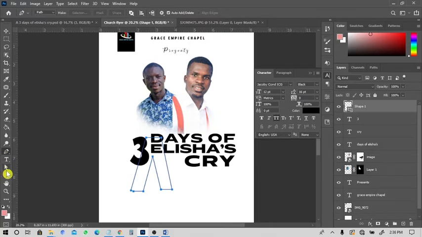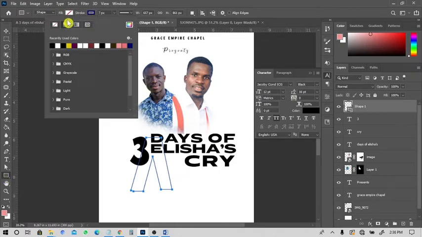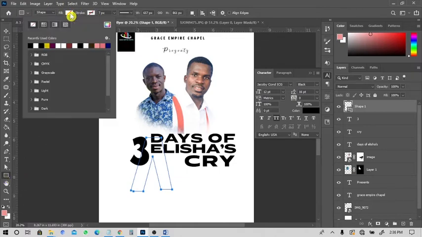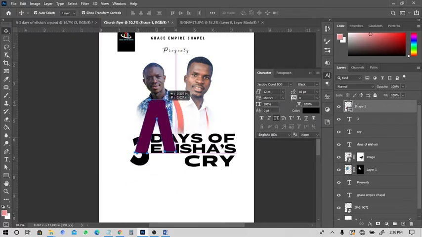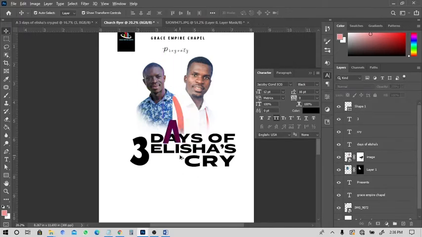Then I'll click on the tools because now it is a shape. I'll click on one of the shapes and turn off the stroke of this, but give it a fill, like let's say this color. Then I'll move it here and decrease the size. All right, something like this is okay.